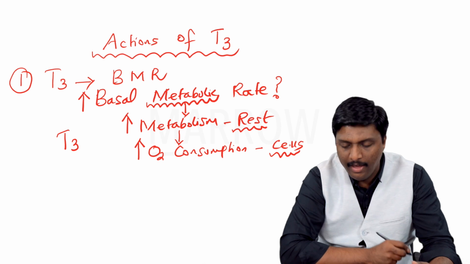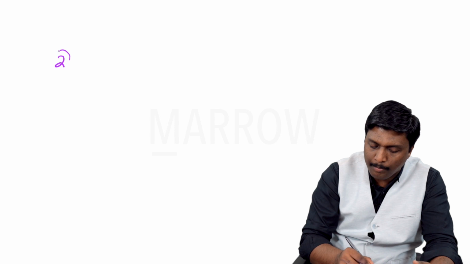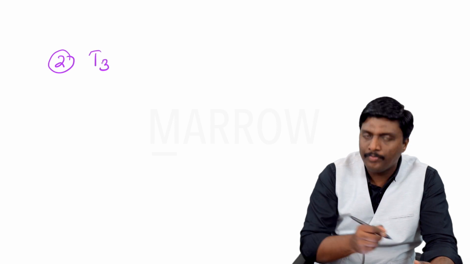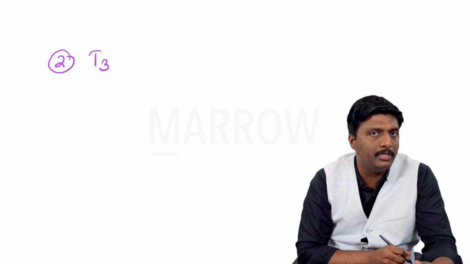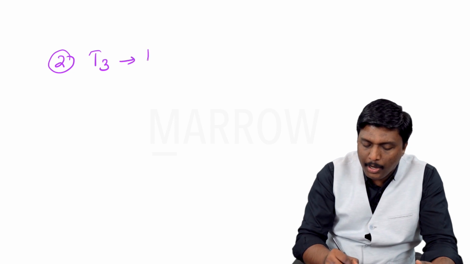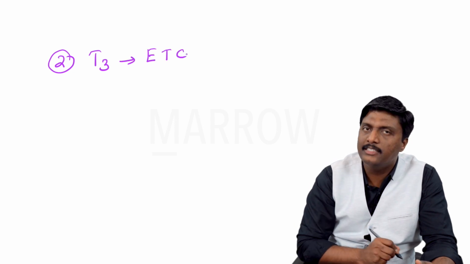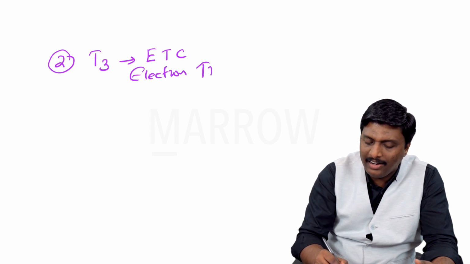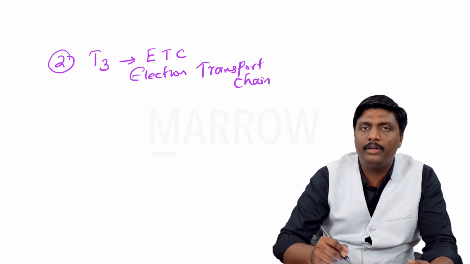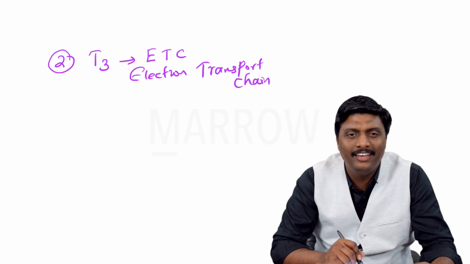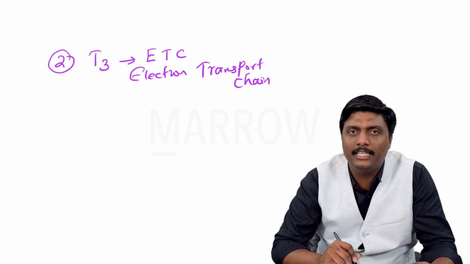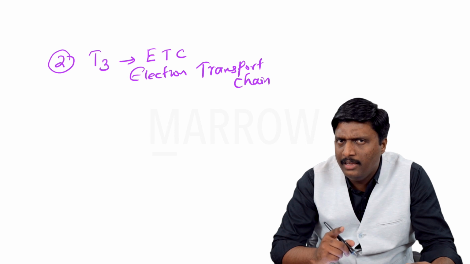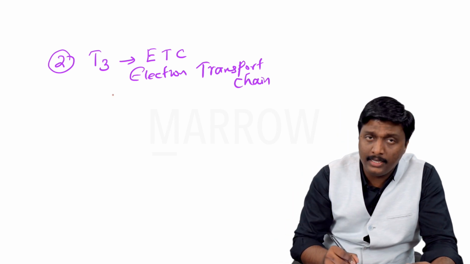That's the first function. The same thyroid hormone, other than this, is known for what other important function? T3, where will you come across it in biochemistry? We come across this word in biochemistry called ETC. What does ETC stand for? ETC is none other than our so-called electron transport chain. I'll give you 10 seconds. Think by yourself. In the electron transport chain, where will you come across T3's name? Anybody? Yeah, a few are answering correctly. I'm hearing you guys. Hats off.